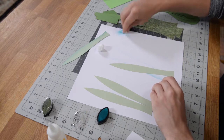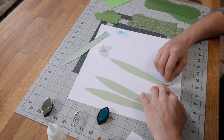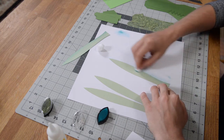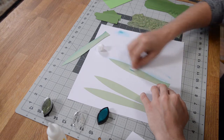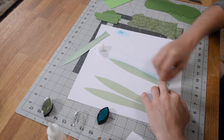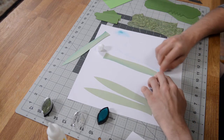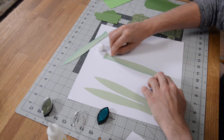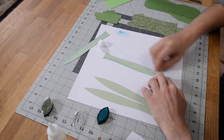Let me show you that one more time. Grab my ink, get a little bit of the excess off, and just begin working it along the edge. Apply a little less pressure as I move in towards the center, then flip it around and hit just the little edge on the other side. I don't want too much on that side, but you can ink however you want.